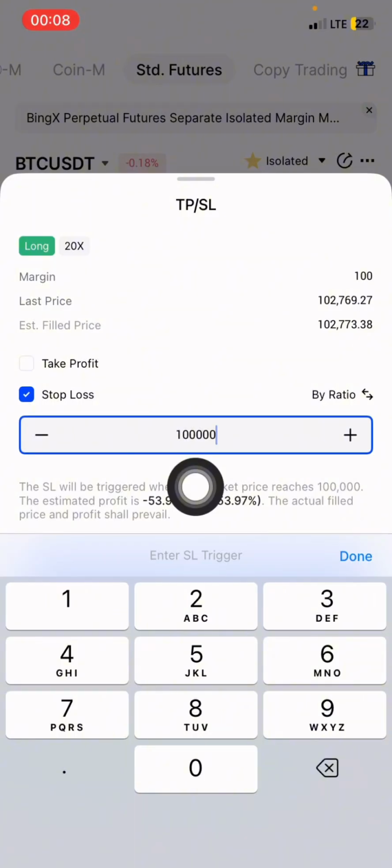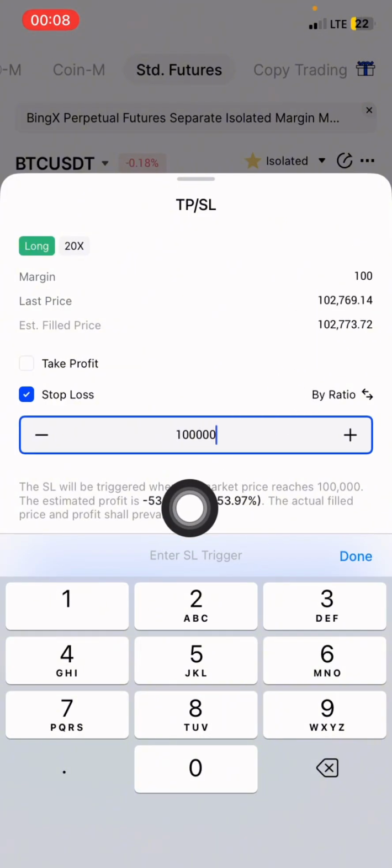The remaining money from this $100 is going to be added back to my actual capital in my account, which means I'm risking 53% of my margin.